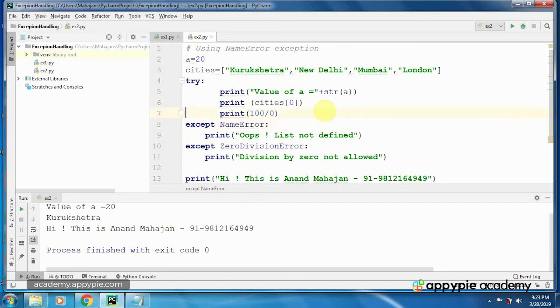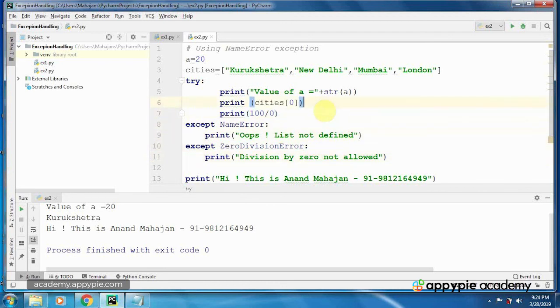Now in this case, print cities 0 is not going to raise any exception, but 100 divided by 0 is going to raise an exception. First it will try to match NameError, but it is not related to a variable not defined. Rather it will go to this one, ZeroDivisionError, because this is the match for division by 0, and the message division by 0 not allowed will be printed.